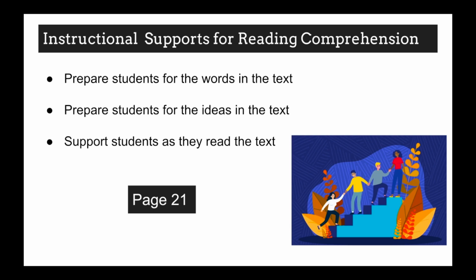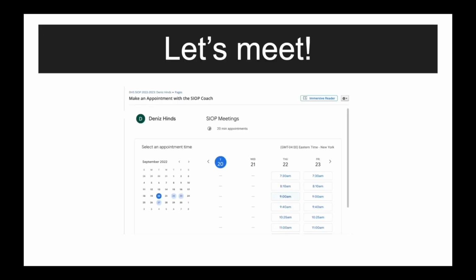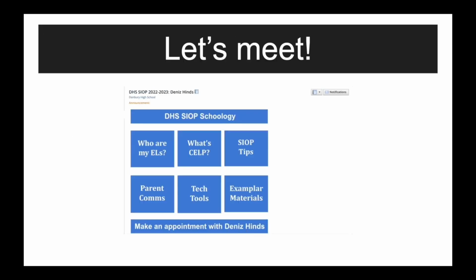Okay, today we have talked a lot about modifying materials, and just as important is providing instructional supports to aid with reading comprehension. I have listed some strategies on page 21 of your notebooks for when you need to prepare your students for the words or ideas in the text, as well as when you have to support your students as they read the text. In this video, unfortunately, I don't have time to go through these items one by one. However, please feel free to reach out to me if you have any questions or if you need my help.